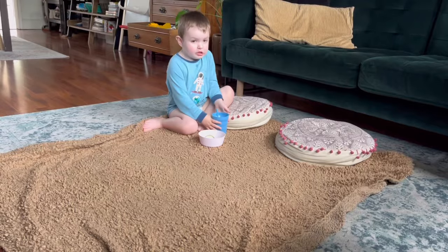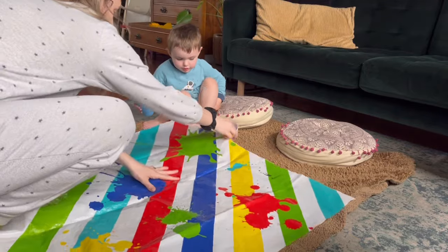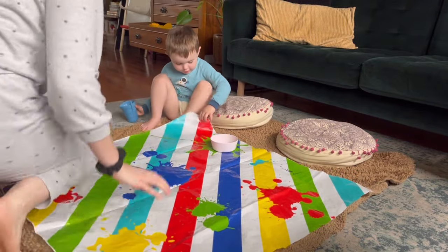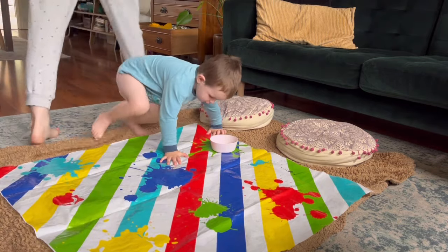Yeah, do you want to finish your smoothie and play with Play-Doh? Yeah? Okay. I'm too late, Mummy. We're going to do Play-Doh now. Yeah. That was on my auntie. Do you want me to take that off you? Yeah. I'll put it on the table, okay?